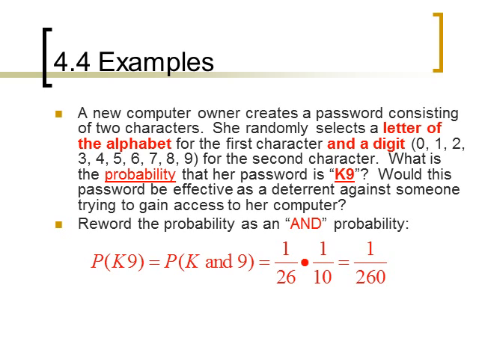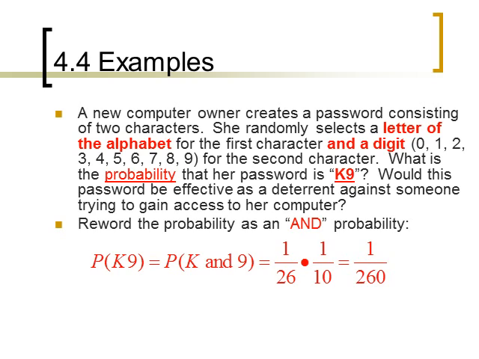My second fraction corresponds to the probability that she would select the number 9. So how many numbers in the list are the number 9? And that would be just 1. How many numbers total are there in the list? And that would be 10 numbers. So that gives us the probability of selecting 9 as 1 out of 10. Because we want to select both of these together, we multiply them.